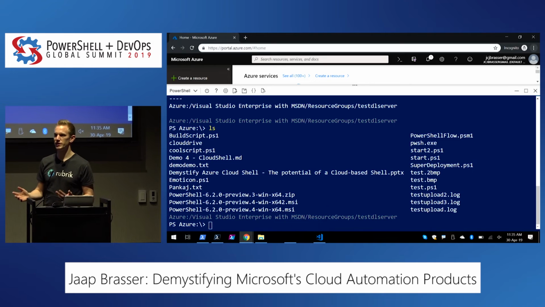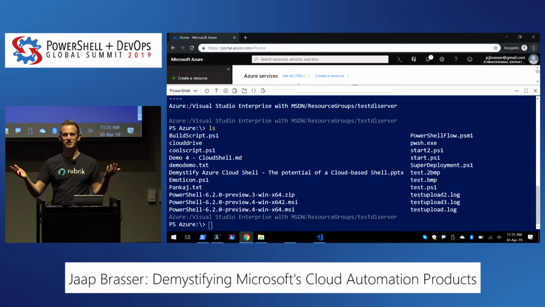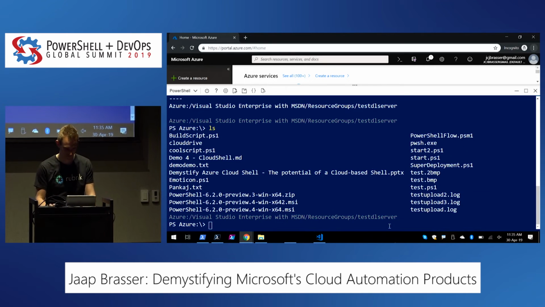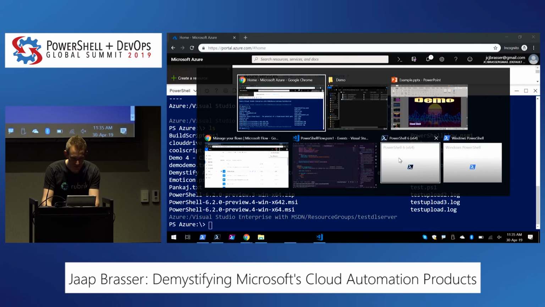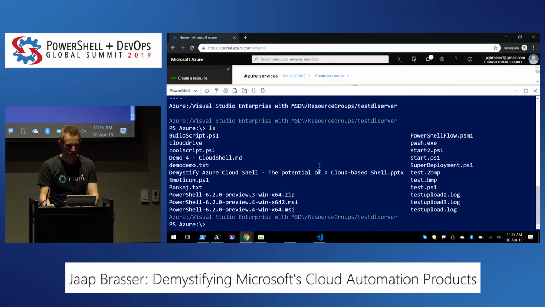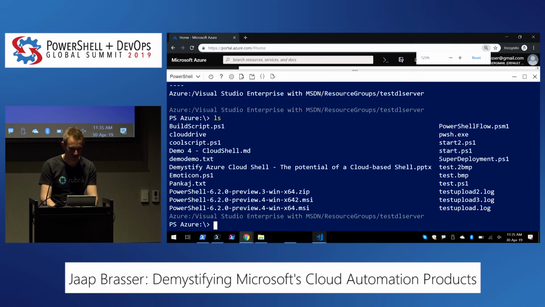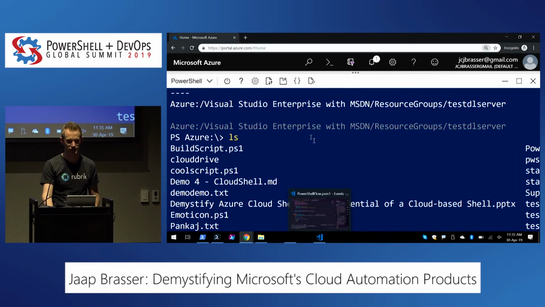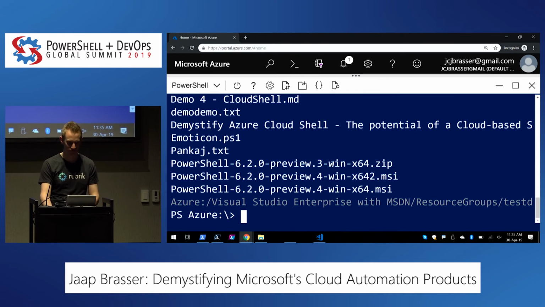So Cloud Shell, I showed the image, the manager, the user, and us. This is obviously for us. The one thing I still wanted to show. My favorite use of Cloud Shell is actually, it's really good at displaying Unicode.